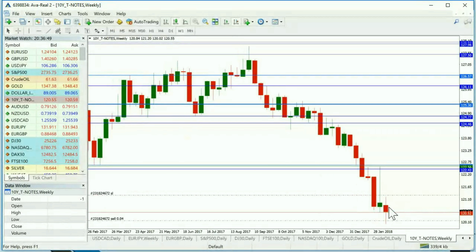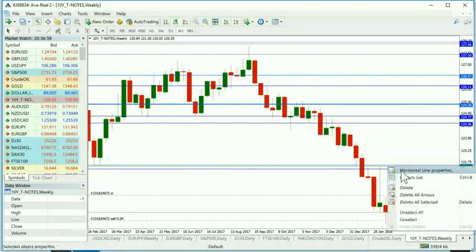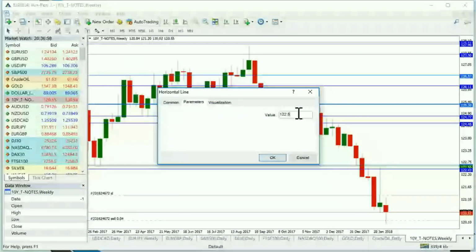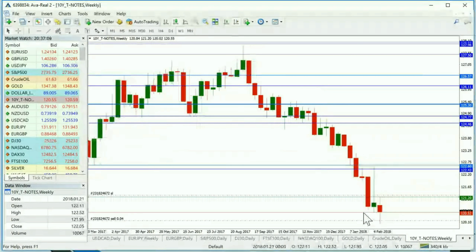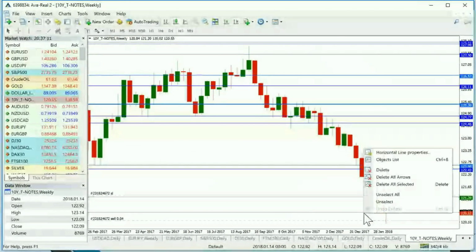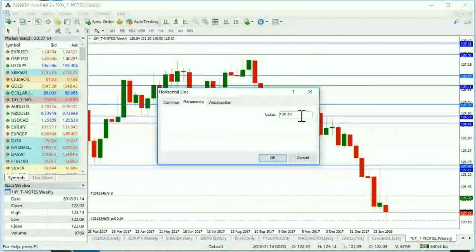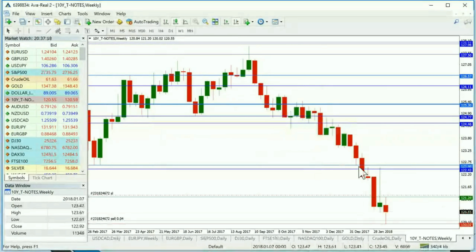So in terms of highs and lows, we're going to work with the highs and lows of last week's candlestick. So the high is 121.20. I'll just change this one. 121.20, and the low is the 120 level. So I'll just change this one here. So we got new highs and new lows there in the 10-year note.